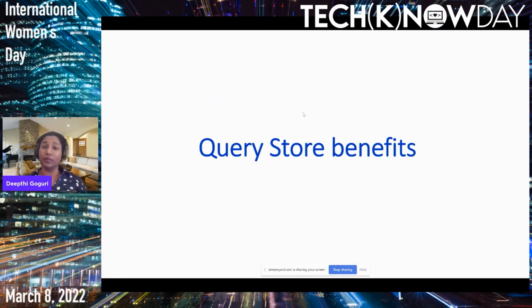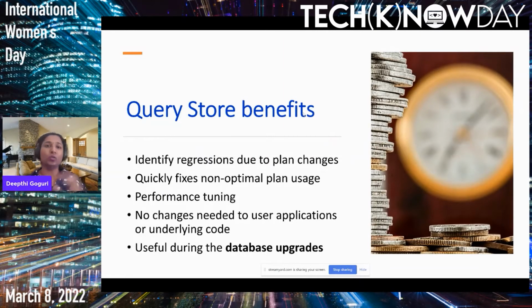What are the Query Store benefits? Like I said, you can capture all of the query information and the execution plans. So whenever there are performance problems, you can see the top resource consuming queries and how many resources they took, and you can easily compare the regression between the execution plans. If there are parameter sensitive queries or other queries that keep generating new execution plans all the time, but one execution plan is working better than the others, you can easily identify those regressions here, and then you can go ahead and force the plans.